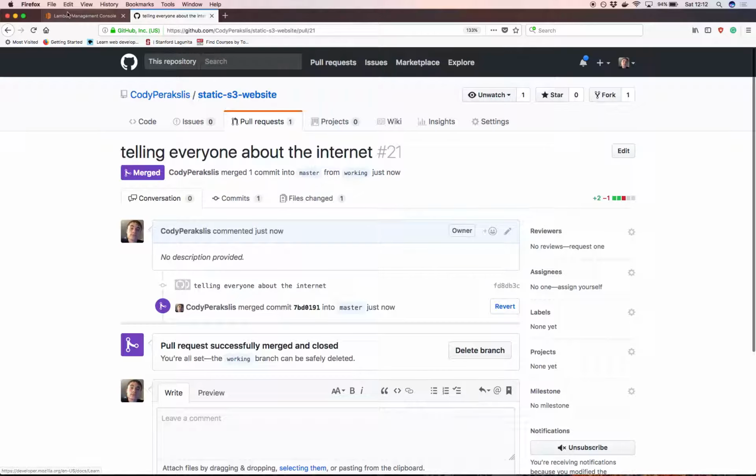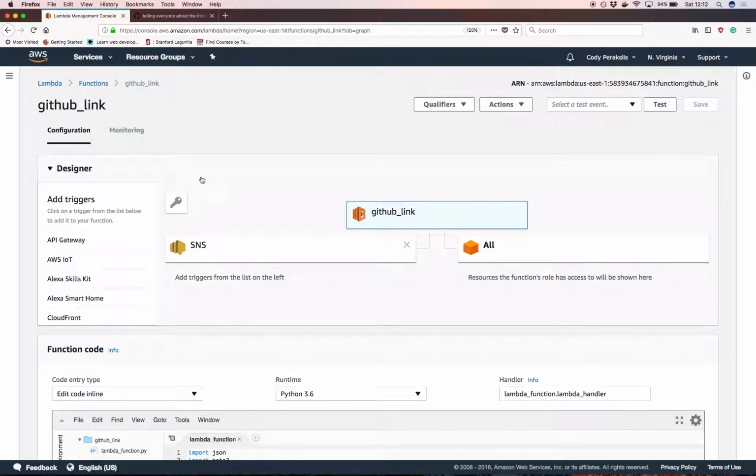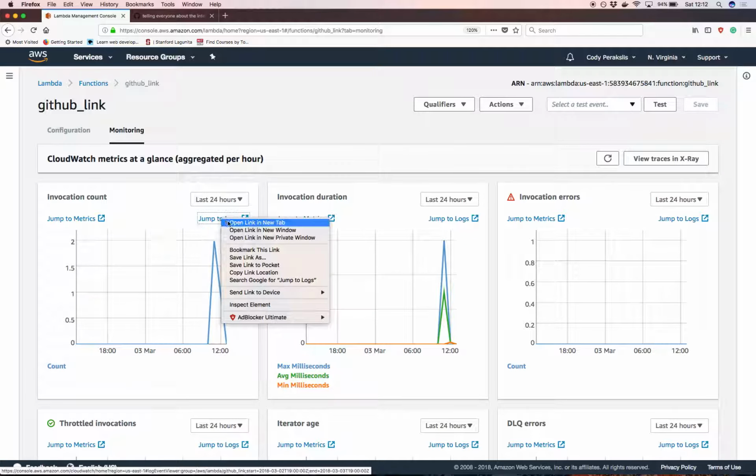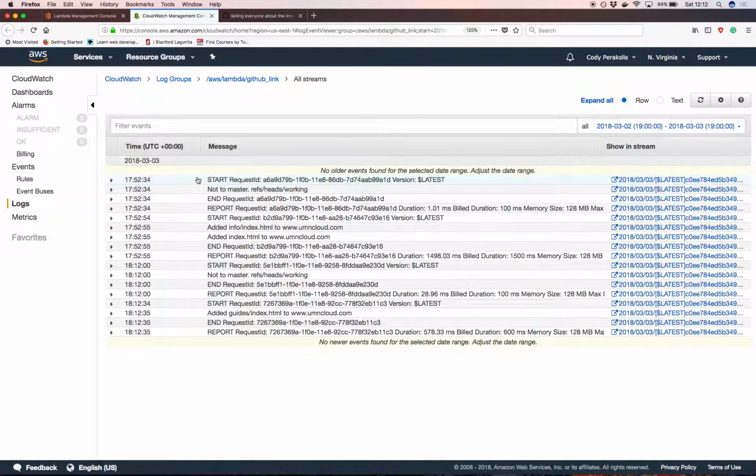There we go. And I'll show you right here in the logs what's actually going on. We see there were 2 actions just now. Let's go look at these logs. This is the time right now.